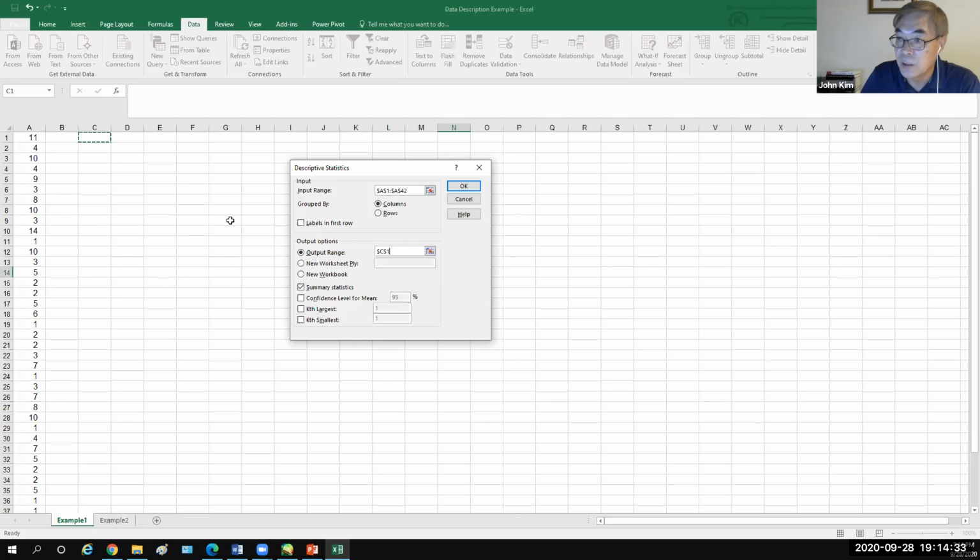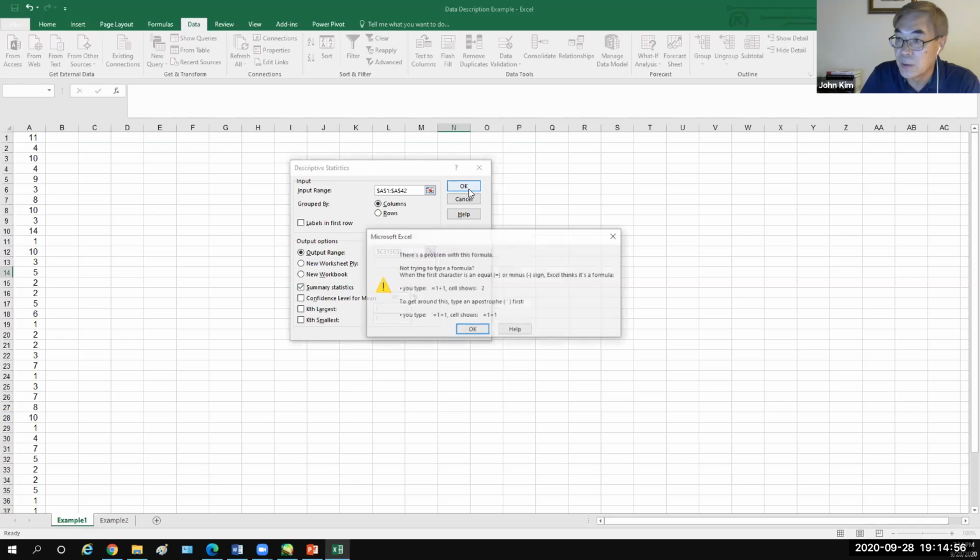I will display the result here. So output range here, and then you need summary statistics. Check whatever you need, click this one and click OK.